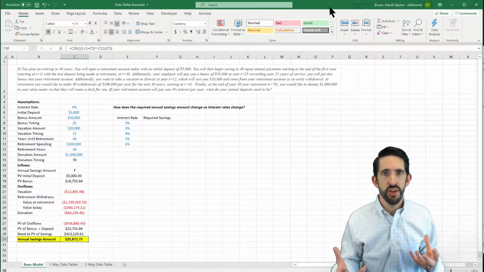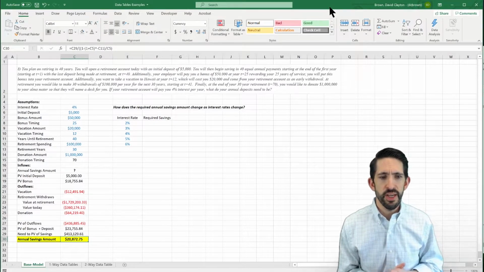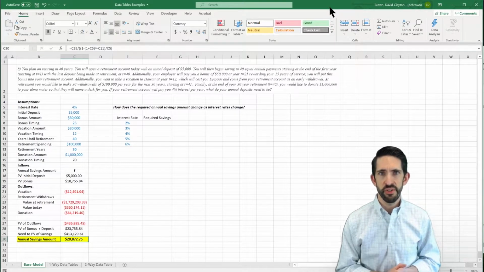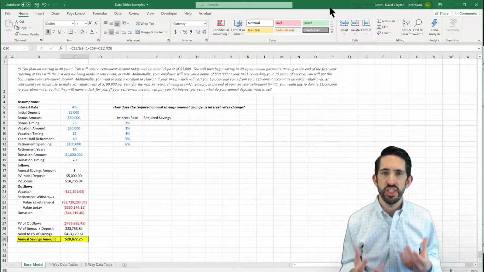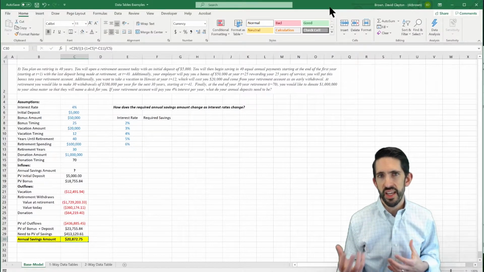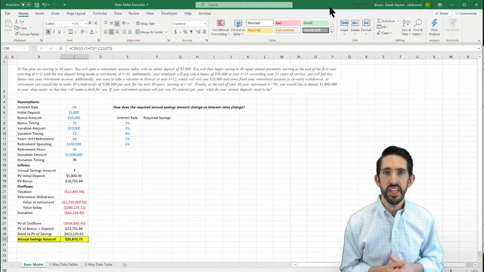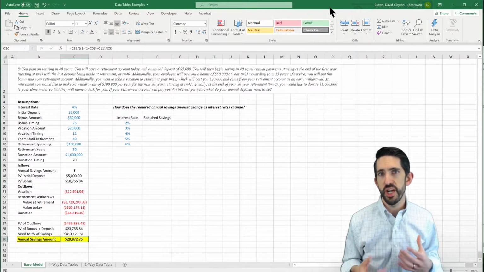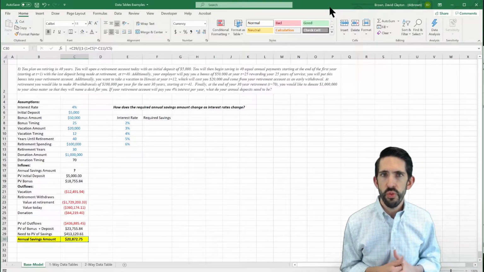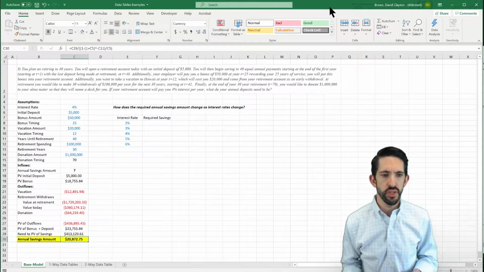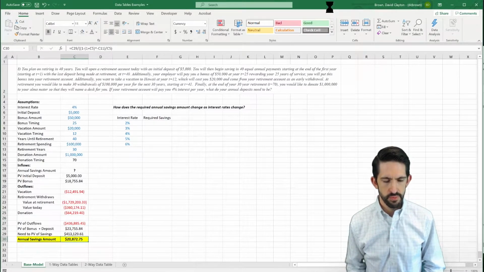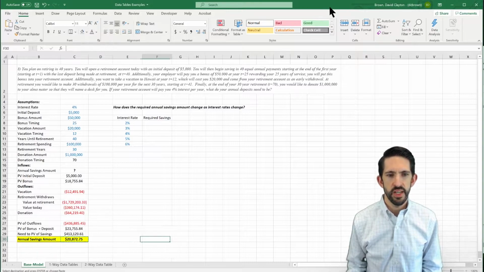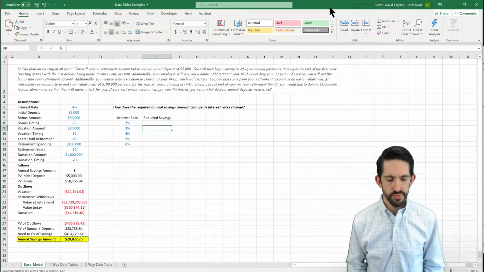All right, so that's our model. Now we want to think about, all right, maybe that $20,000 seems a little aggressive. Maybe that's more than I want to save. Now, what happens when we start changing the model's parameters? And can we understand how, for example, the interest rate would affect how much I need to save? So one way we can do that is just do it manually. We could come in here and say, all right, well, we know at 4%, $20,000 is our answer. And I'm going to come over here and put that in my table.